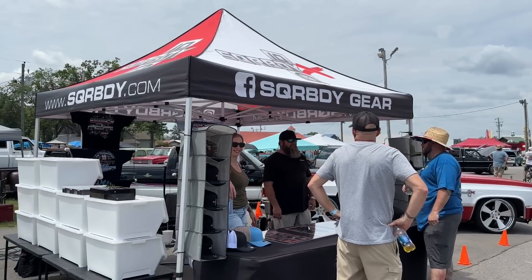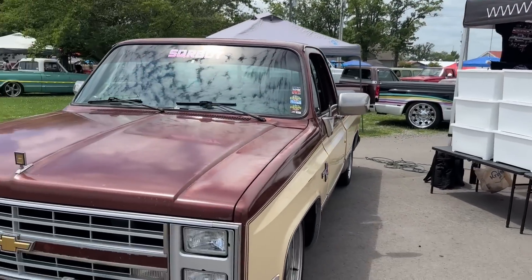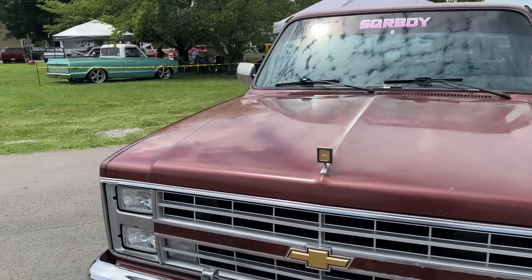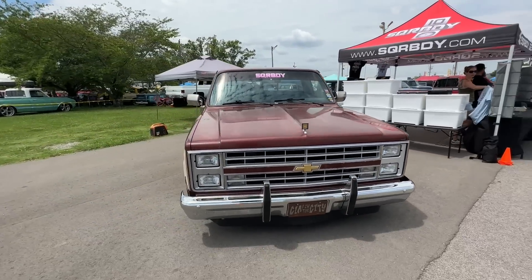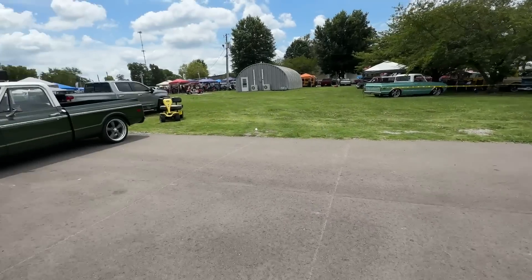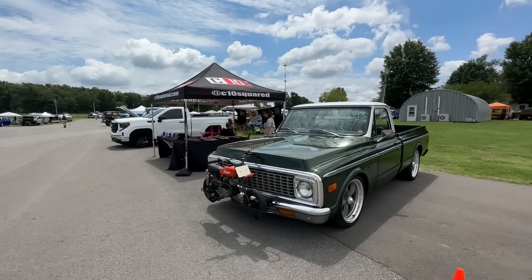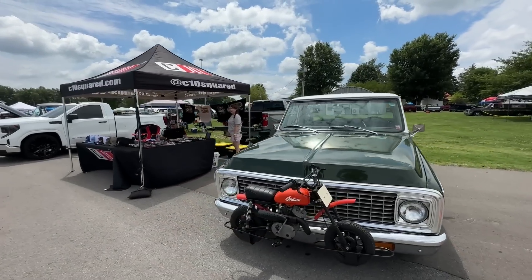Posting up square body gear over here. Nice enough to let the OBS park in the back. This is Sarah's truck — you guys saw that while we were riding up. Truck ran really good, super fun. We're going to have some more trucks parked here tomorrow. We got C10 Squared over here — he drove his '72 out.